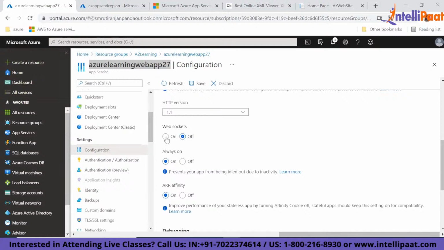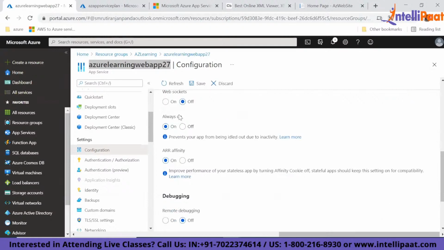So every time there is an order inside the system, they don't have to refresh the page. It should appear on the screen, right? That is where WebSockets are important. WebSockets basically have an ability where the server can also push the response to the clients. So if you are building that kind of application, you need to turn it on.